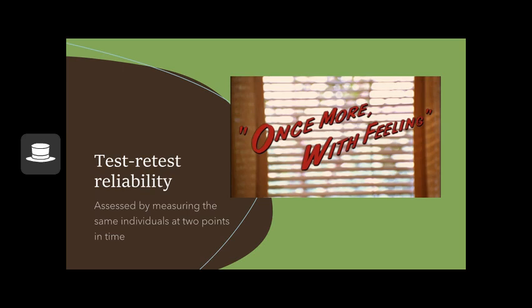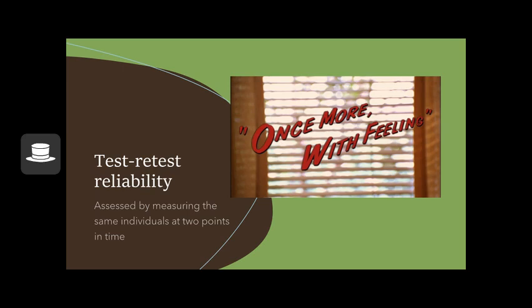Imagine if you took your exam twice in a row, just back to back, with no break in between. If you take the same exam twice in a row, you should get comparable results. Now, maybe you guessed on a couple questions, so the results might be different. Maybe you got an 87 on one, and then you get a 91 on the next one. But overall, your results should be the same.